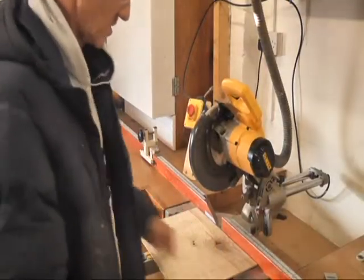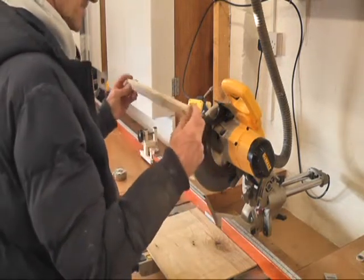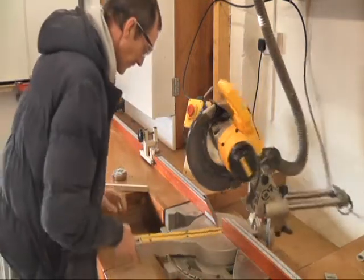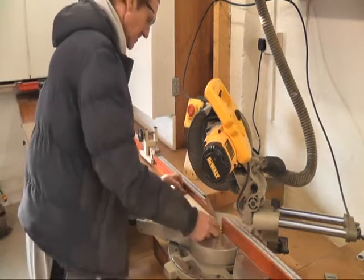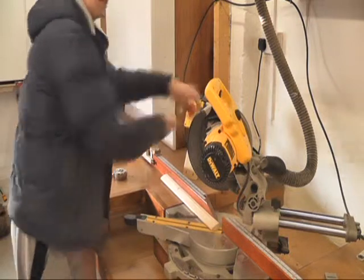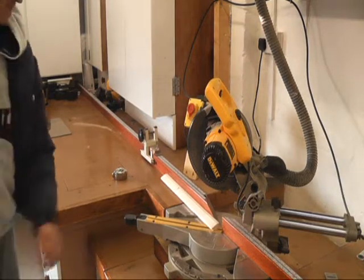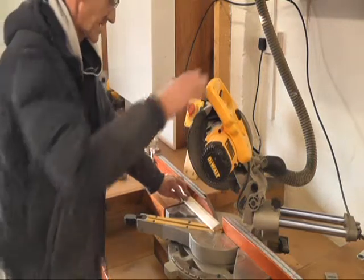Now using the mitre saw, we can cut the mitres that we require. Use the best pieces of wood that we've got. Cut those first ones. Now I'll cut the first on all four corners and then I can work from there.